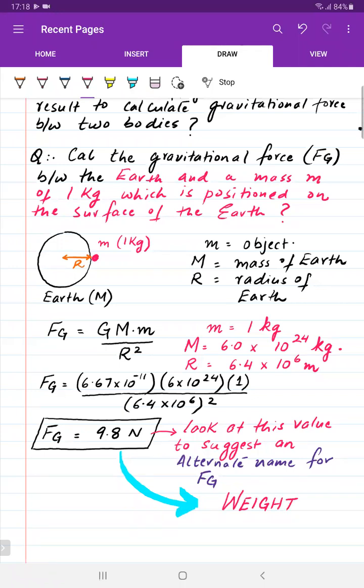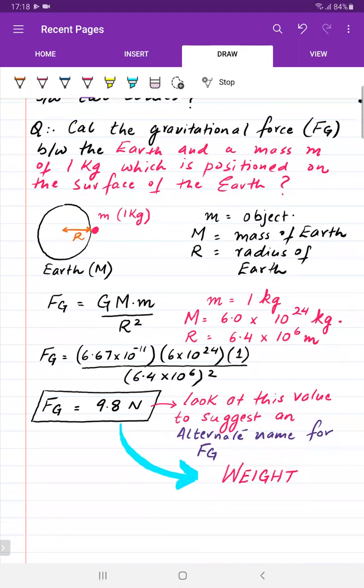And for those of you who are wondering कि यार मैंने कैसे judge किया कि the gravitational force can alternately be referred to by the term weight of the object, तो simply जो O levels वाला formula था weight का apply करके देखते हैं. W is equal to mg. Let's try to calculate कि weight का आंसर कितना बनेगा. So for the object whose mass was 1 kilogram given to you, और g की वैल्यू आपको पता है, so kind of it's pretty obvious कि जो रिजल्ट आपका वेट का वर्कआउट करके बन रहा है, ये रिजल्ट आपके ग्रेविटेशनल फोर्स के रिजल्ट के साथ एग्जैक्टली कंपैटिबल है.